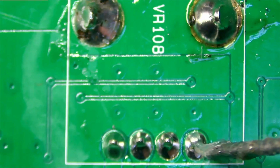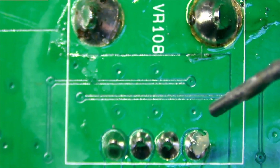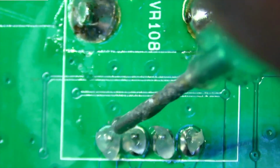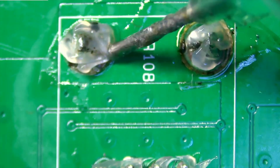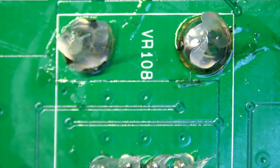Let's see, a little flux there. One second. My tip is a little dirty on my flux needle. Let's see if I can clean that a little bit. I will try it again. If you're doing this job, don't try this without flux. You gotta have it. Get enough up there to prevent burning the board, to prevent having to buy a new button panel board, or doing damage to the board. And I also will be adding some low melt solder as well.